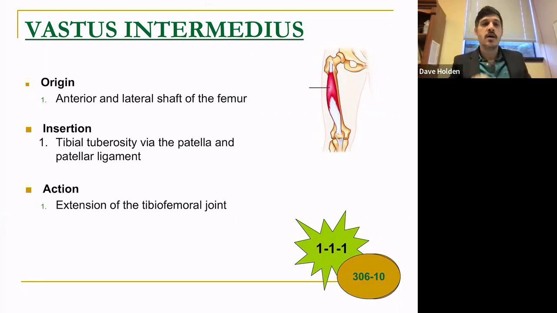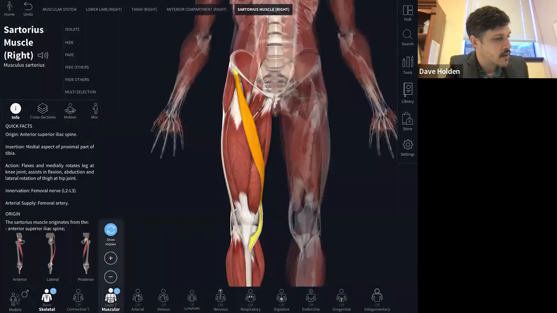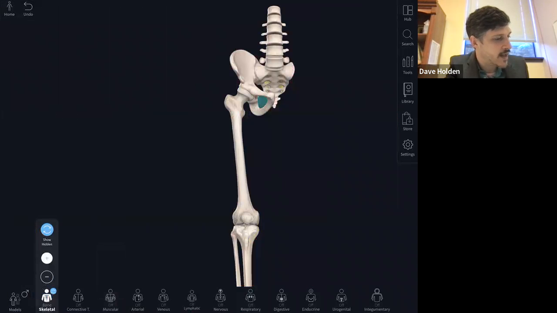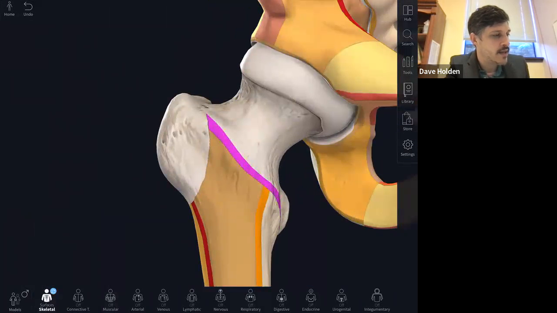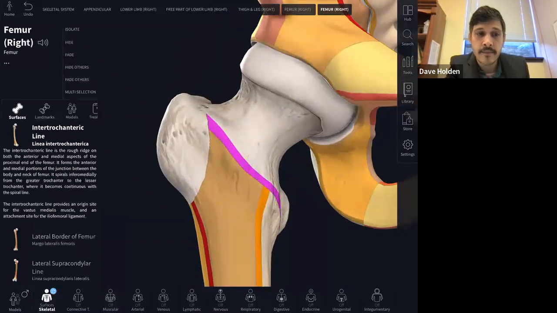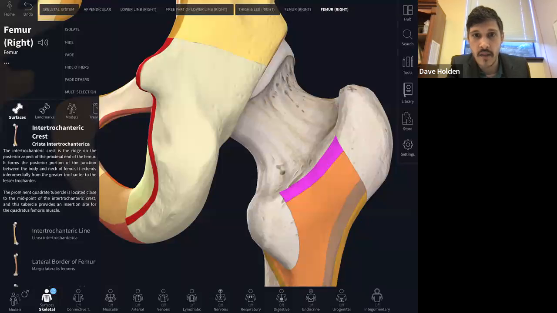Right on, right on. All right, so vastus intermedius, it's the deep one, starts on the anterior and lateral shaft of the femur. I'm going to say the trochanteric line. That's the landmark that it starts at. The trochanteric line is the raised bit of bone that runs. Let me see if I can highlight my lines and ridges here. There we go. So that line right there, there's your trochanteric line. On the back side, it's the trochanteric crest because it is far more prominent on the back side.